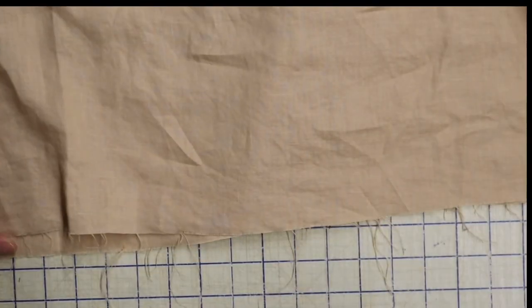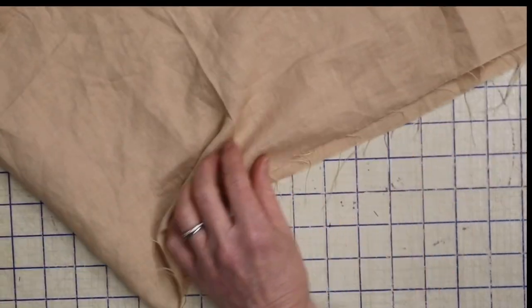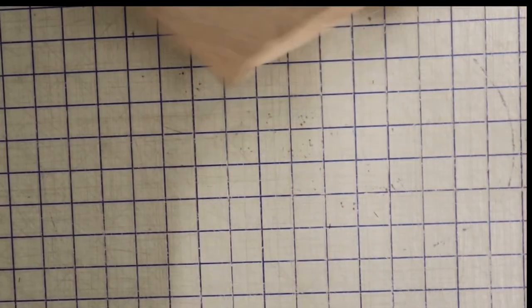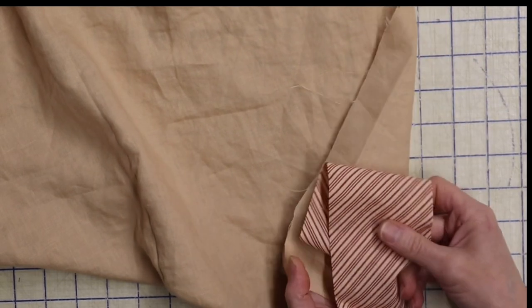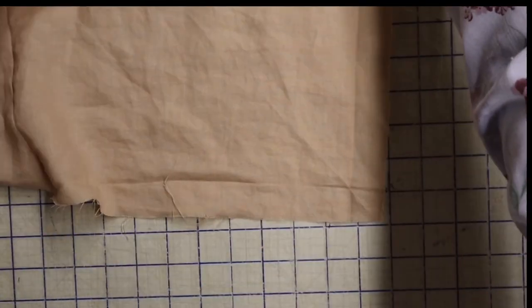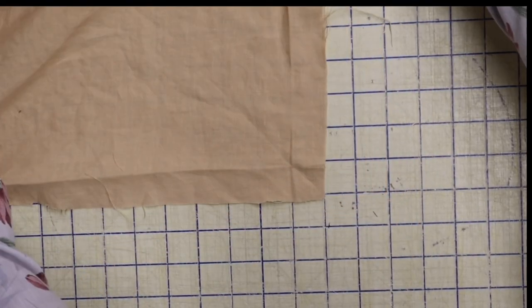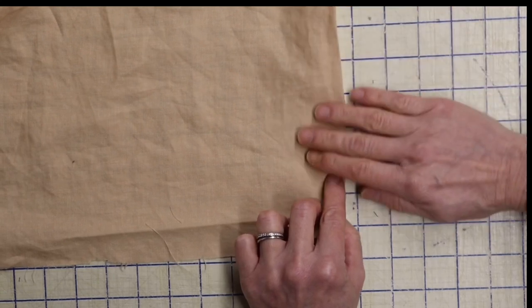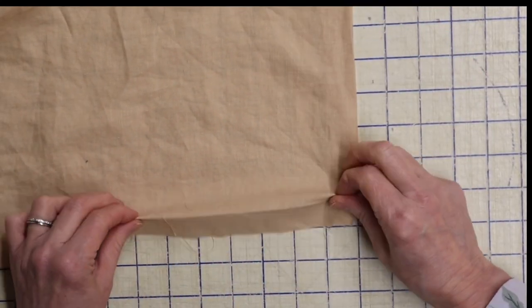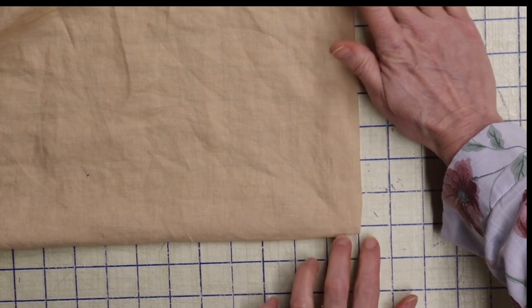Next we have to deal with our hem. You can just hem this any way you would normally — but for this one I think a mitered hem would be nice. I'm going to use some wide bias tape and put a mitered facing on the front of mine. Just so you can see how to make a really nice mitered hem: if this is the right side of our fabric, I've folded my hemline in — it's an inch on the bottom hem and an inch on the side hem. I pressed both under one inch.